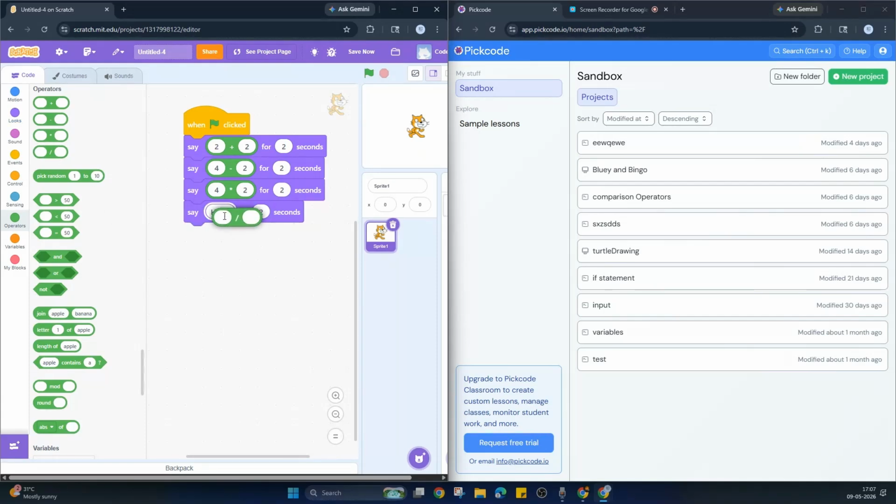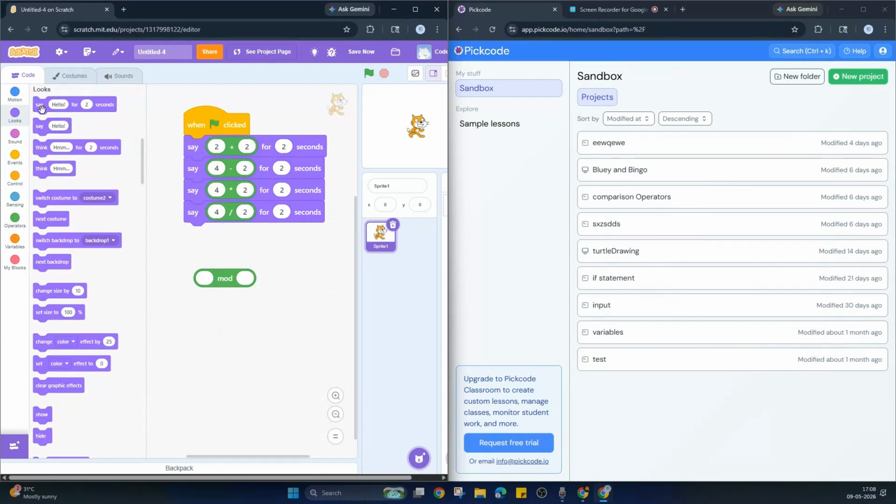And then let's divide 4 by 2. I'm going to use the divide operator, then 4 divided by 2. So this is the basics that we have learned. Now there is a very weird block which is known as mod. When you talk about division, it usually gives you 2 results: one is quotient, another is remainder. The division block works when you want the quotient. When you divide 4 by 2, you get quotient 2 and remainder 0. When you want the remainder, you use the mod operator. Now how that will work, we will see.